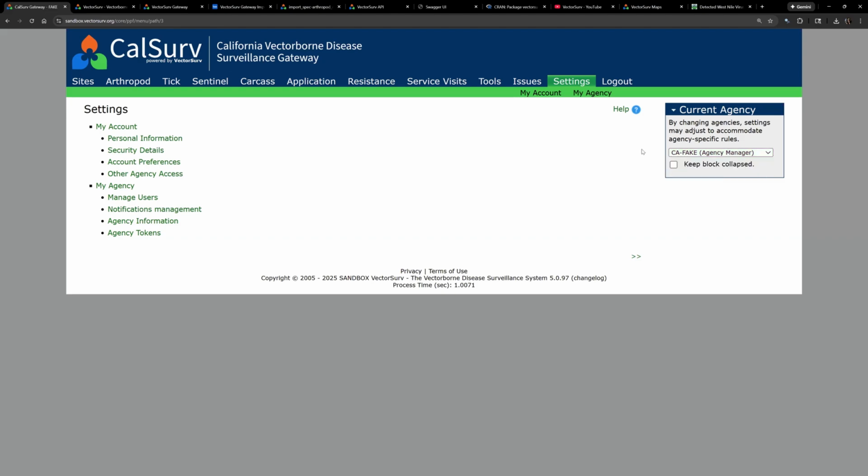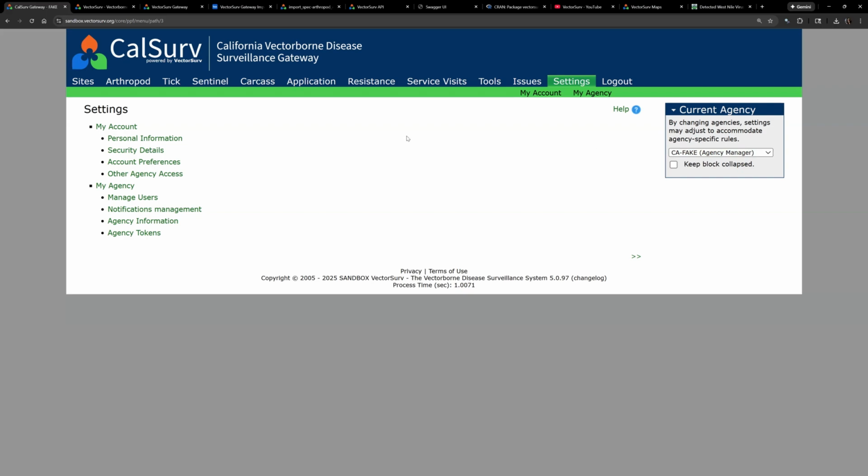So this user who signed in, their name is Lincoln Fake in the system. That's their username. They have access to two different agencies. So when they are selecting the data to run in the calculators or the tools, or if they want to switch between the two datas, they'll be able to do that here by switching between these.